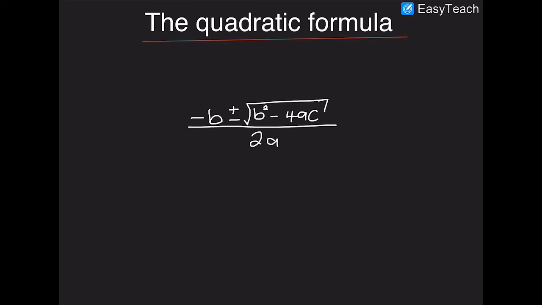So one thing we need to remember is ax squared plus bx plus c. This is very important that we remember ax squared plus bx plus c, because that is pretty much what this whole quadratic formula is based on, right? Your a, your b, and then your c right there. So whatever numbers are in place for your a, b, and c, you're going to just plug that into the quadratic formula and solve. That's pretty much what this is. So we're going to get into an example of using this formula.